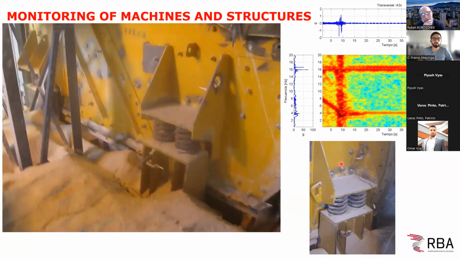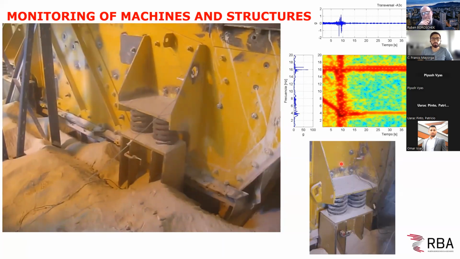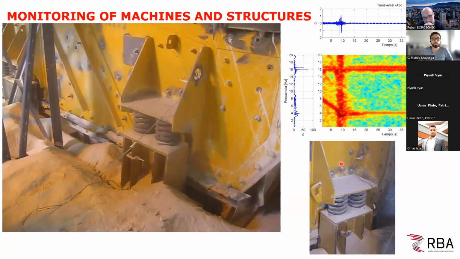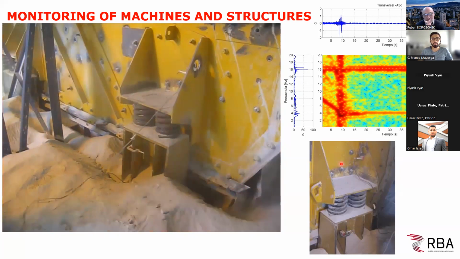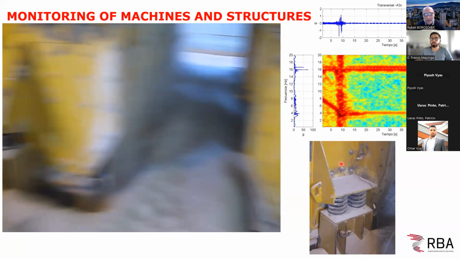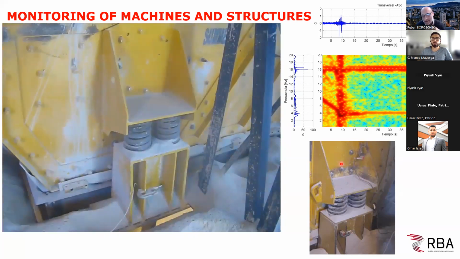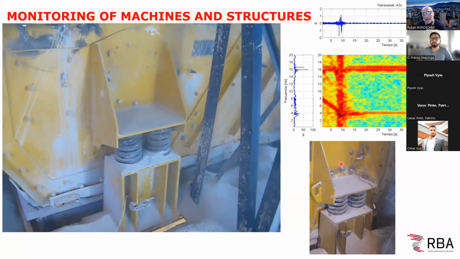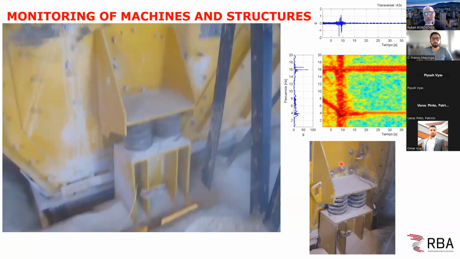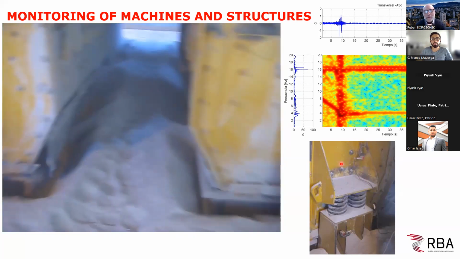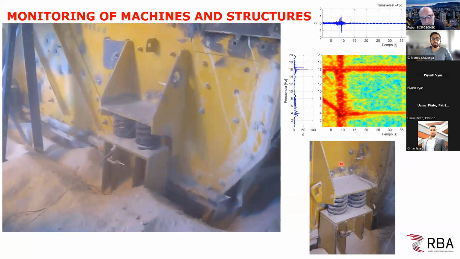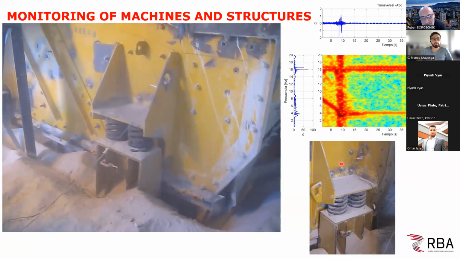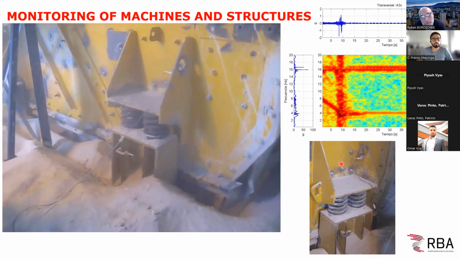For example, in this case, again, mining, I'm going to switch from mining very soon, but just to understand, it's another problem of resonance in a structure. So in this case, you see a machine that is part of a sieving process, just to separate the size of grain, that is quite large. There are 15 of these, and the question was, okay, we want to replace these machines, but we need to understand what is the dynamic load on the supporting structure.